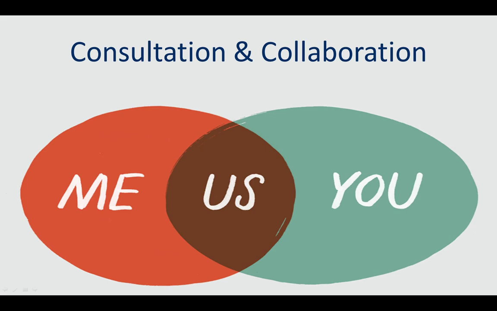So last session in the conflict unit, we talked about collaboration, and collaboration, if you recall, was the end game. That was what we were striving for, and collaboration is an outcome where you get what you want, I get what I want, and hopefully the organization gets what they want, and we characterize that by saying win-win outcomes or win-win-win.